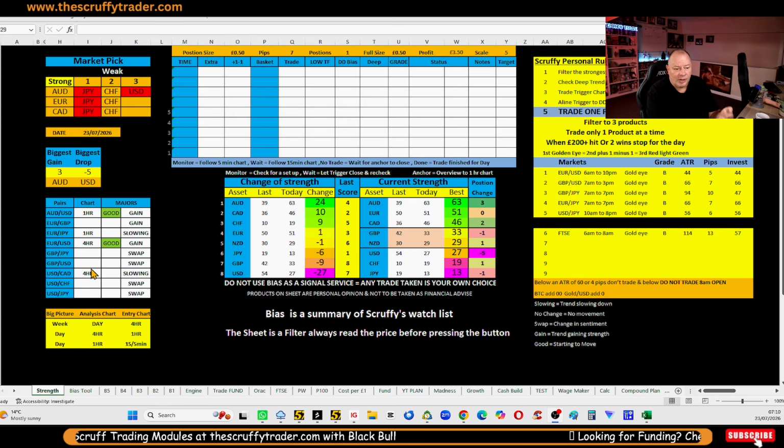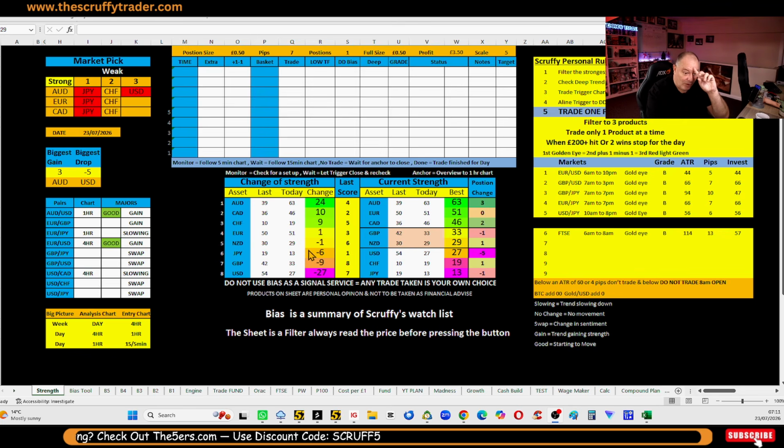So what I'm trying to do with this is figure out what is the best asset of the day. Now, the assets that I trade are these. So we can see, where is euro dollar in the scale? Well, euro's in the top 3. The dollar is in the bottom 3. I would look at that. We can see the euro hasn't moved any, so it's pretty static at the moment, but the dollar has dropped dramatically.